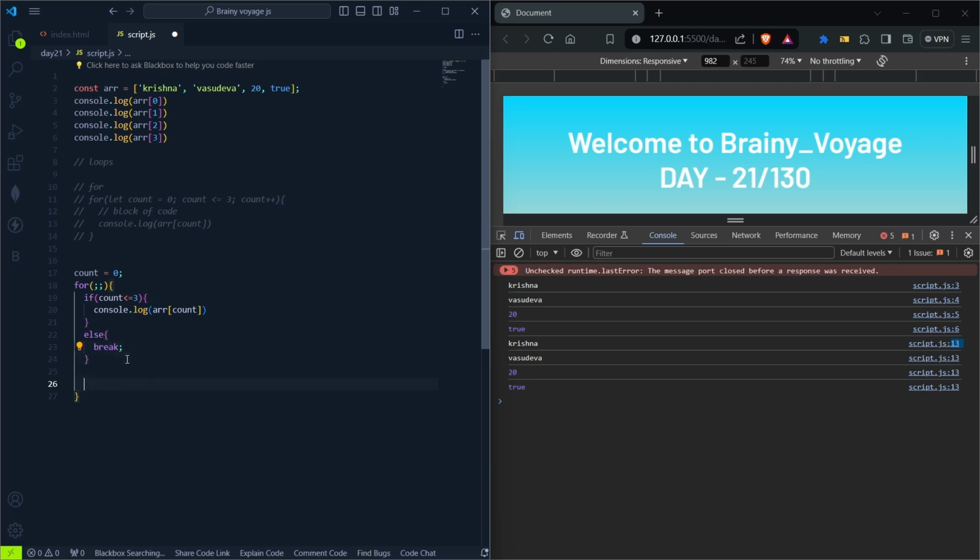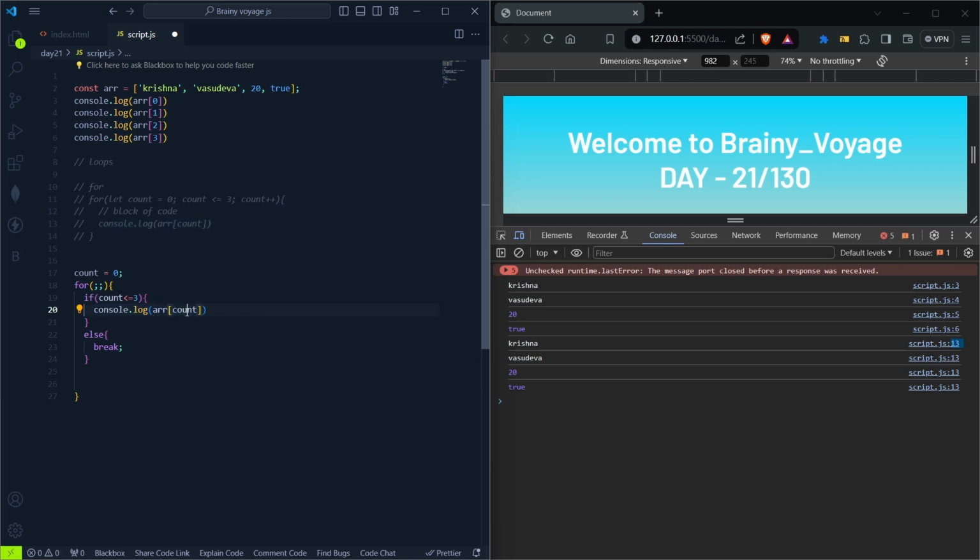We also have one more thing to initialize: the count incrementation. If I don't increment, this condition will never be false, because my count value is initially 0. So 0 will always be less than or equal to 3, so it will always be true, and I will get this block continuously. But I'm going to print only one value in this case, because I didn't increment the position, so my count value will never change.